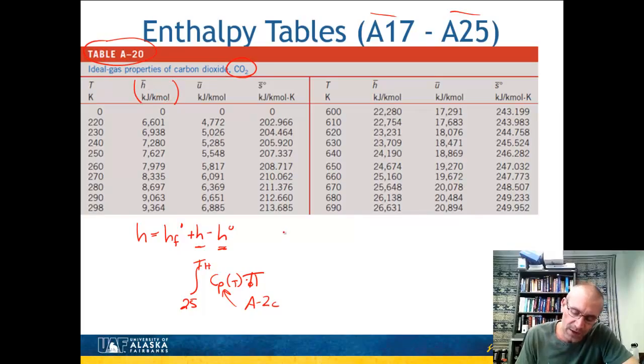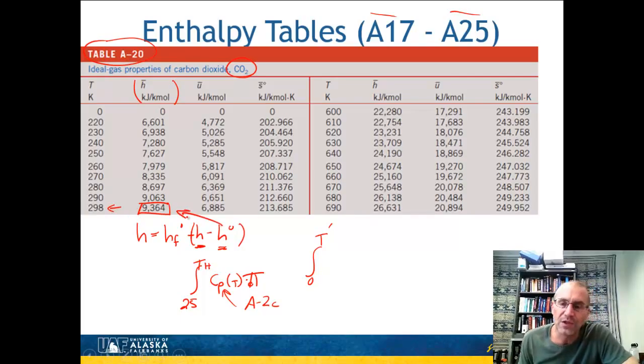And this right there is just the integral of Cp dT going from 0, actually, to some temperature T prime. And so that way you can go ahead and determine any of these two values. And so these are the H and H superscript 0 values. This value right there at 298, that's 25 degrees Celsius, that right there is H0. And then I can go ahead and look up, and this table goes on, any of my H values at any of these other temperatures.